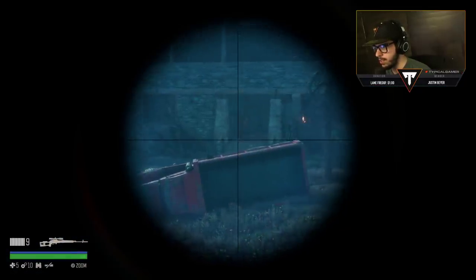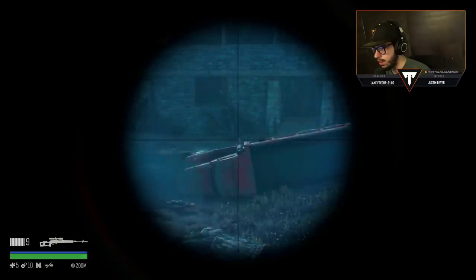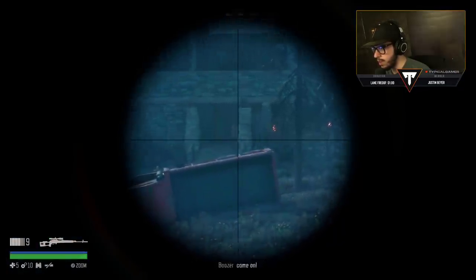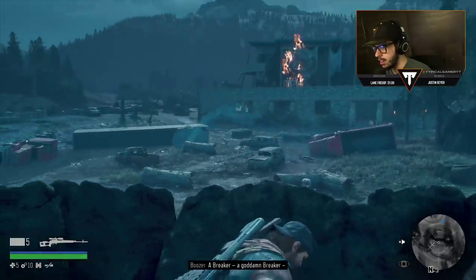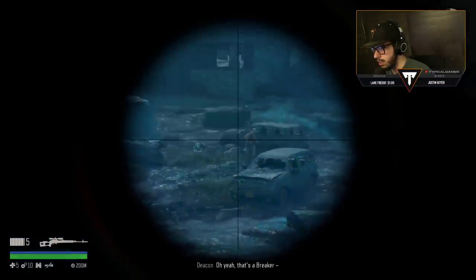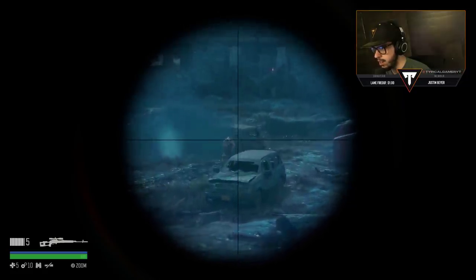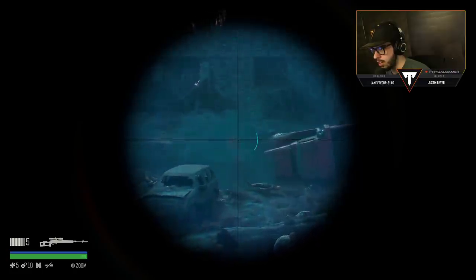Oh, they're flooding through this gate over here. Down. Oh, come on, you bitches. Is that... That's a big one over there. Oh, I can't hit him with a shot. Oh, yeah, that's a breaker. Did they harness the power of a breaker? Shot that guy in the back. Oh, gosh.